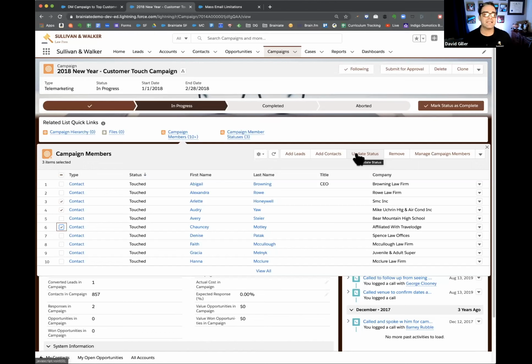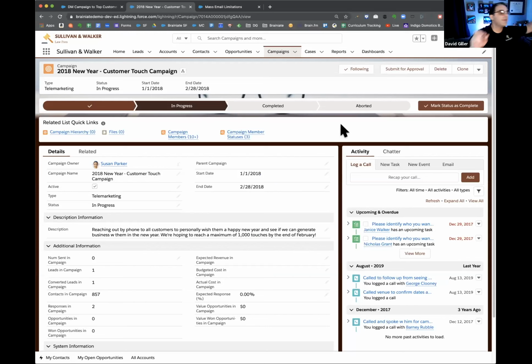Right. Now, by the way, let's dive into the mass email a little bit further. Let's make believe for a minute, for those of you who are not using Marketing Cloud or Pardot, and you're using any other type of mass email system like MailChimp, Constant Contact, HubSpot, Marketo, the best practice would be as follows. You would have statuses in here if this were an email campaign. Let's go back to the campaign member statuses that I showed you earlier. I would have over here Sent, in other words, to indicate who did we actually send the email to.